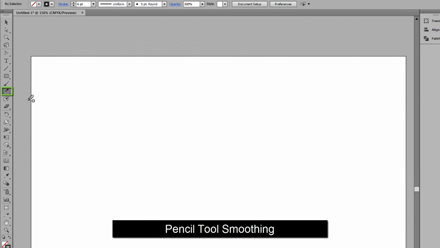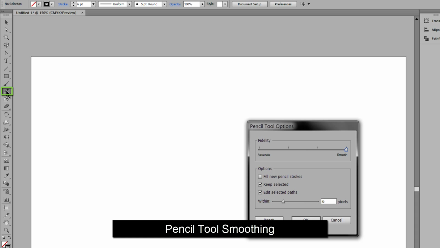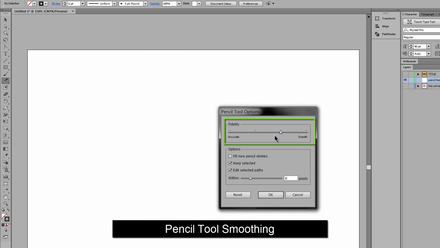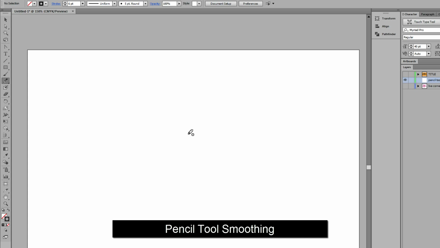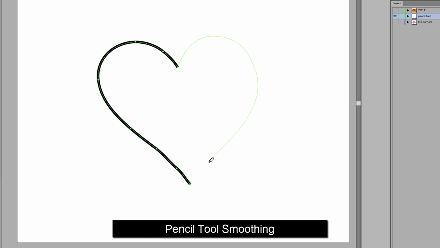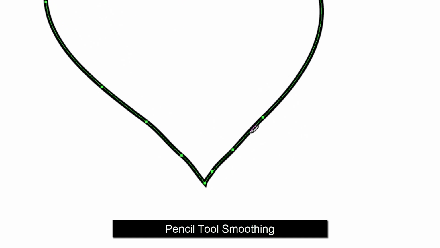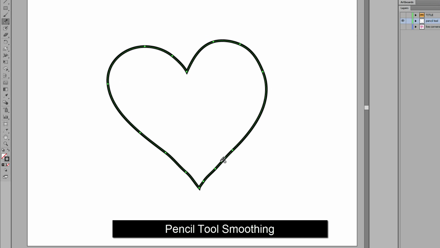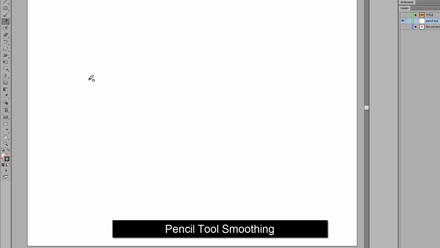The next update we'll look at is to the pencil tool, which is right here, and let's just double click on it to open its options, and we have this new option for smoothing. Now, normally if you paint with the pencil without it being smoothed, you will get some weird little bumps and lumps in your line here, which aren't always that helpful unless you want your line to look that way. So now we can smooth our pencil.